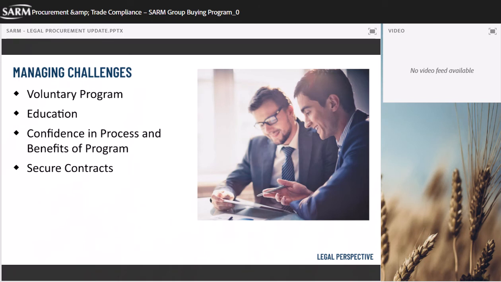So just with respect to the challenges that we see, our program is voluntary. Because of that, we're seeing unsuccessful vendors going directly to members, trying to circumvent the procurement rules, trying to engage in one-off procurements below threshold amounts. And again, just please bring that to us so we can continue to educate on the importance of compliance.